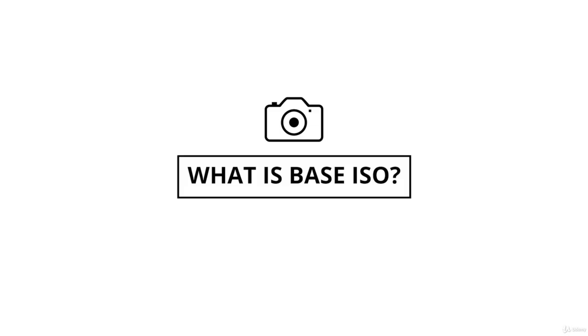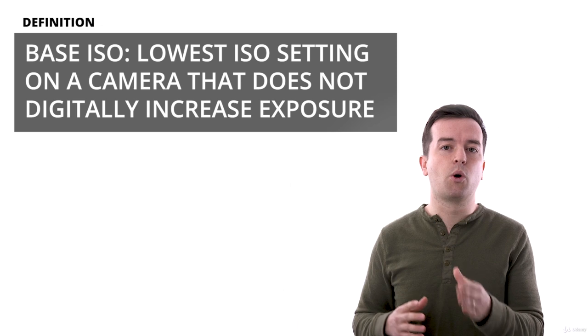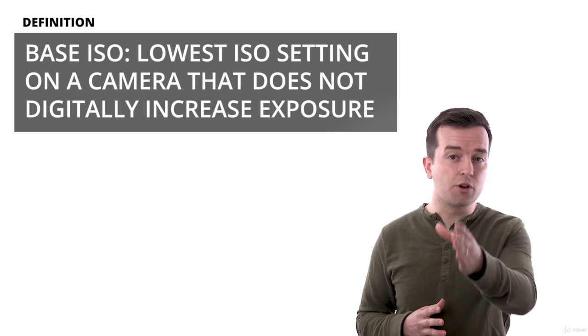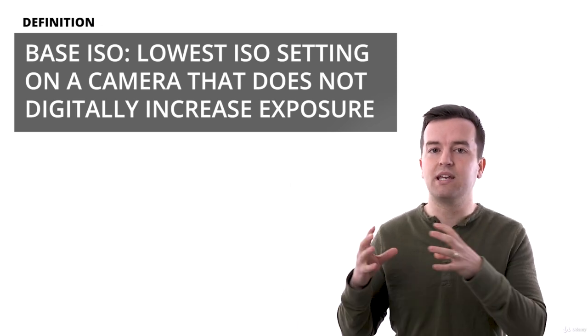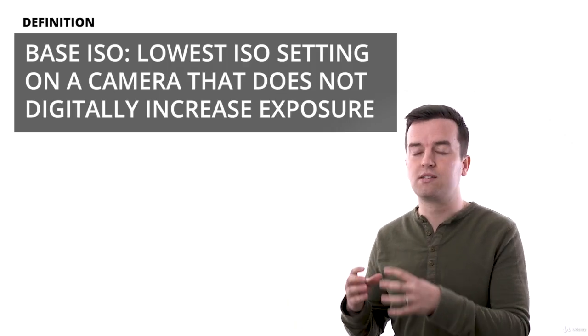One thing you might hear is base ISO. What is base ISO? Base ISO is typically the lowest ISO number of the sensor on your camera that can produce the highest quality image without adding noise to the picture. Most modern cameras have a base of 100, so ideally you'd be shooting at ISO 100 to get the highest quality image. This might be different for your particular camera model, and you might have to do a little research to see what the best base ISO setting is on your model. However, it's not always possible to shoot at ISO 100 or the lowest level, especially when you're in a low light situation.